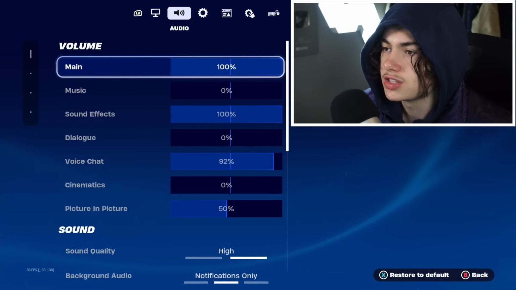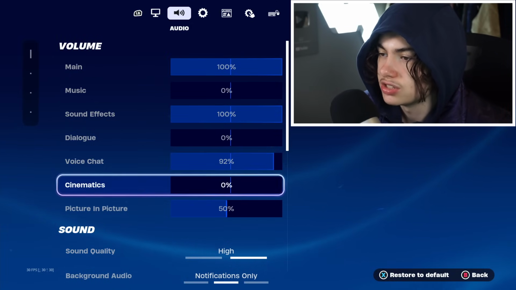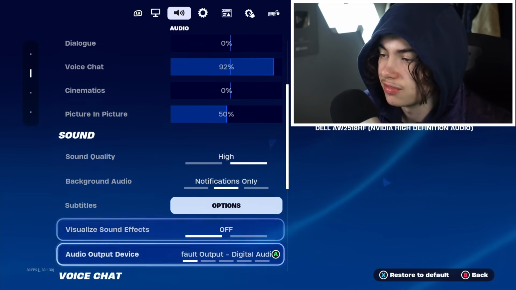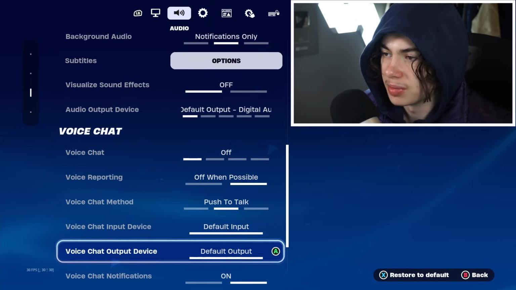For the audio, guys, it's quite simple. I just have master volume at 100%, music on 0, sound effects 100%, voice chat at 92%, picture-in-picture 50%, sound quality at high, background audio is notifications only, visualize sound effects is off, and this is all basically personal preference. It's not really going to make you a better player or anything.